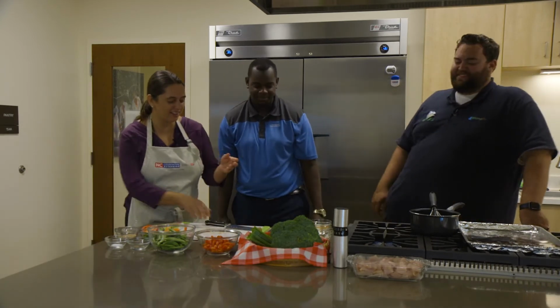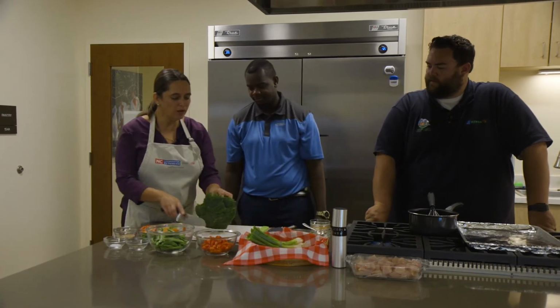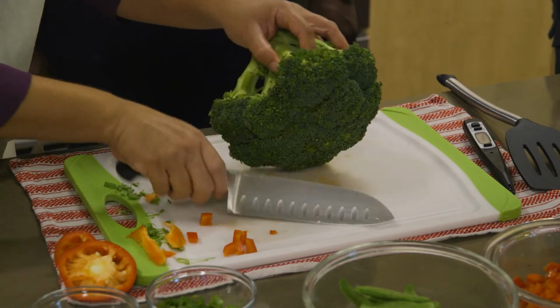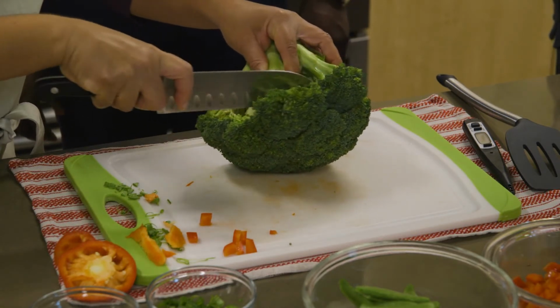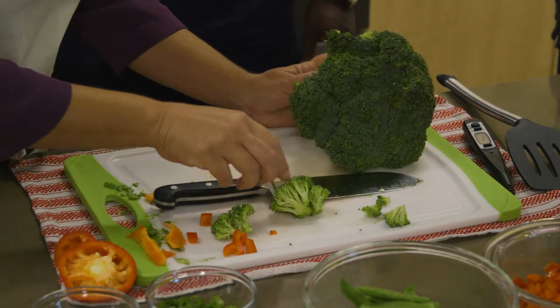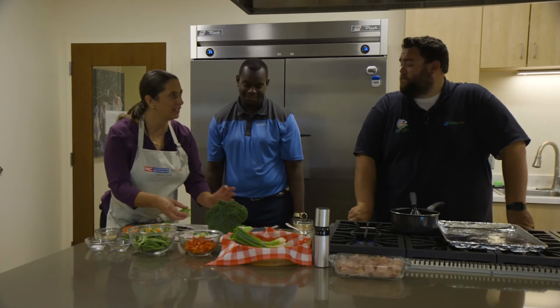Okay, now we're going to cut our broccoli. Okay, so what we're going to do, for these kind of recipes, we don't want the stem. So we're going to go around the broccoli, okay, and we're going to start cutting all these things. You know what you call that on the broccoli? It's a floret. A floret.